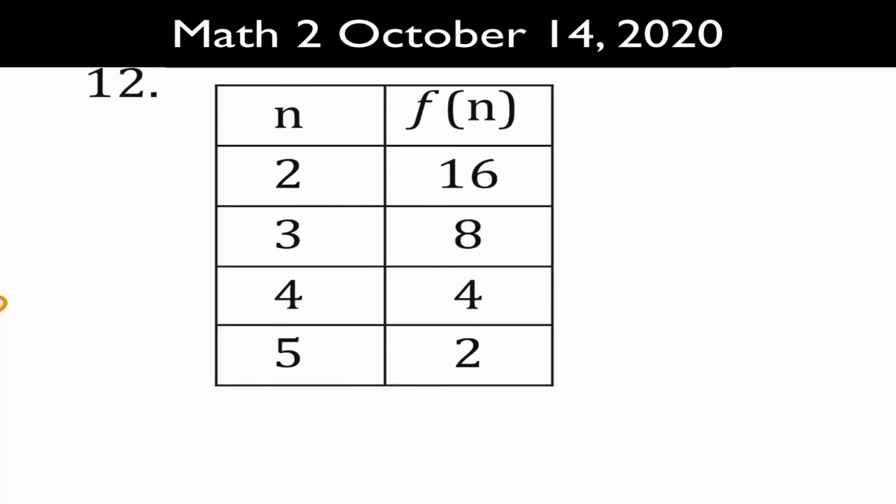All right, number 12 is slightly tricky for two reasons. Number one, I see that this number is actually going down. But also, I'm not sure if you caught it or not, but the n actually starts on the number 2. Every other table or function that we had, we started with the very first step. So that makes it a little bit trickier, but we can still handle it.